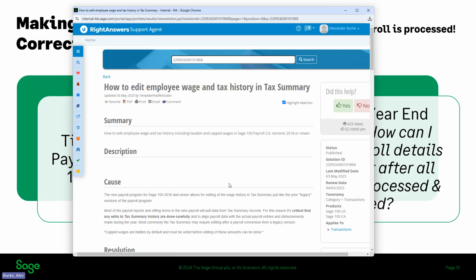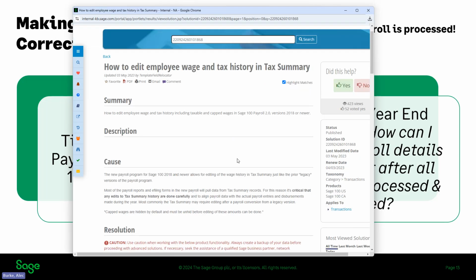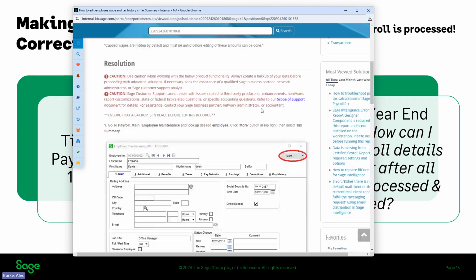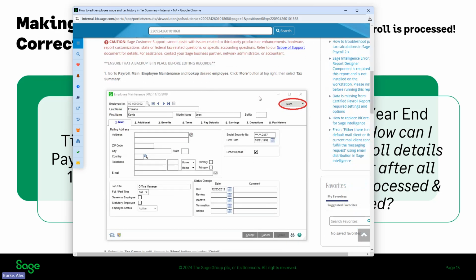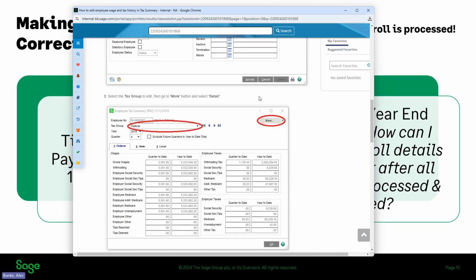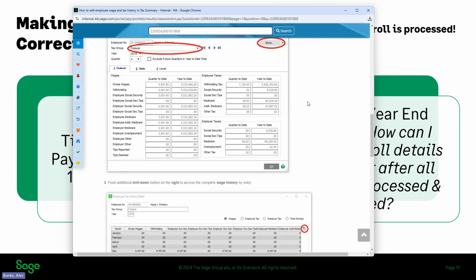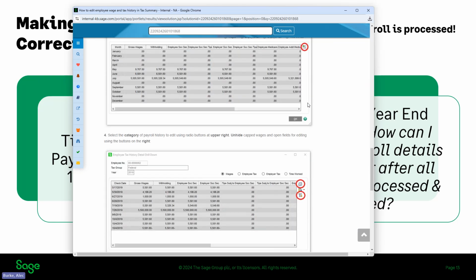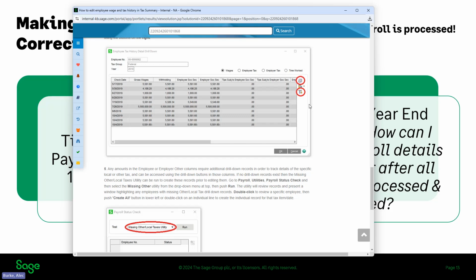This is an article I wrote a handful of years ago when the payroll overhaul was fairly new. So again, Payroll 2.0 or versions 2018 and newer. And it's full of screenshots and instructions that walk you through how to do those edits retroactively. I'm going to jump into the software here and show you an example.